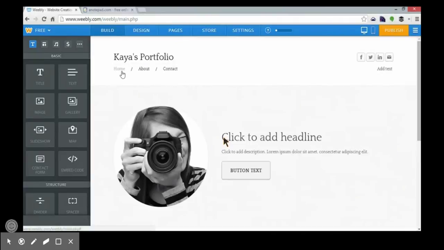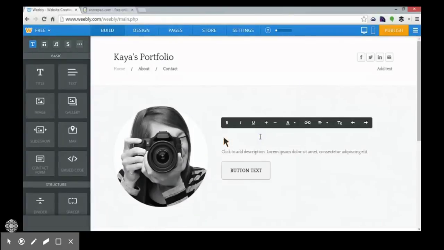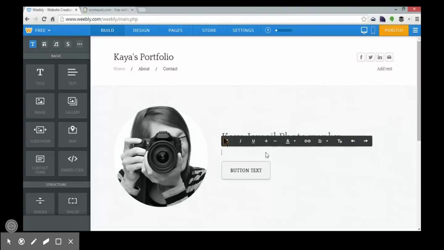Then he's just kind of taking you through the different buttons. And Weebly again allows you to customize with images, with text. It just has many different features, and especially in the free version, it has that.